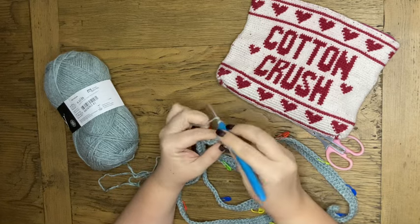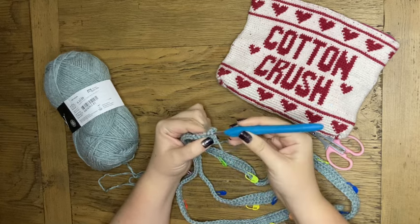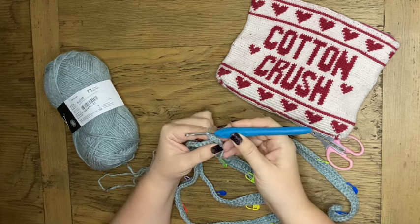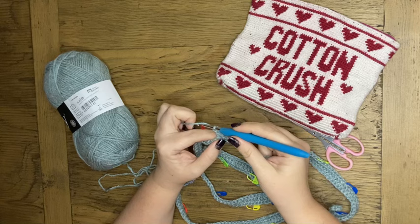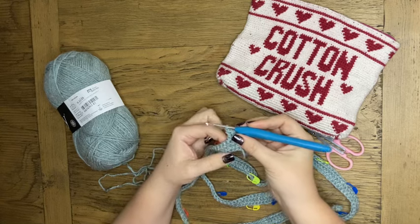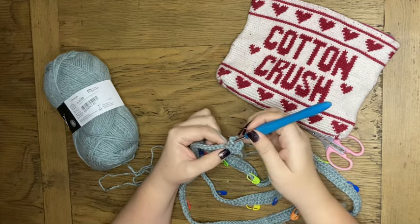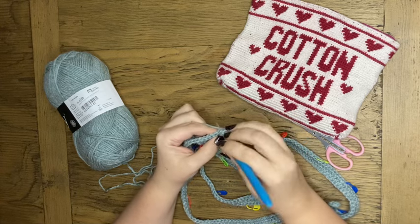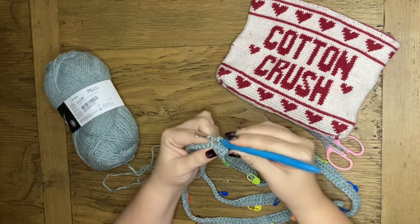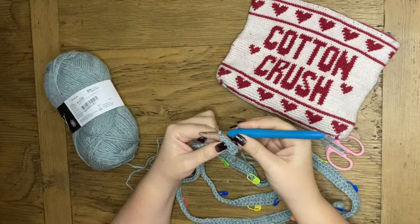So yarn over into the next one, yarn over, pull through, yarn over, pull through 2, yarn over, pull through 2. And now we're going to chain 1, and then I'm going to skip the next stitch and work into the second one. So yarn over, insert your hook into that second stitch there, yarn over, pull through, yarn over, pull through 2, yarn over, pull through 2, and chain 1.